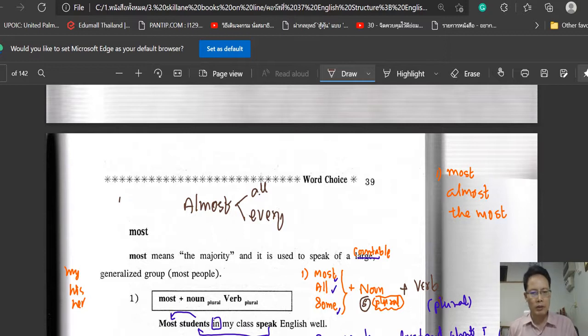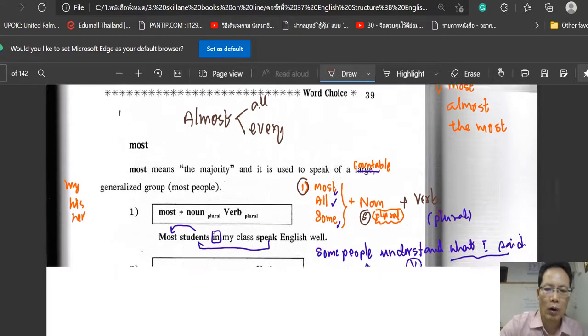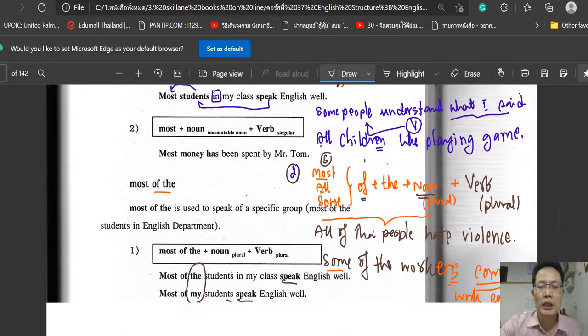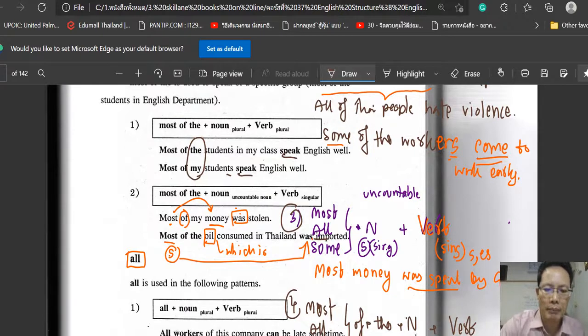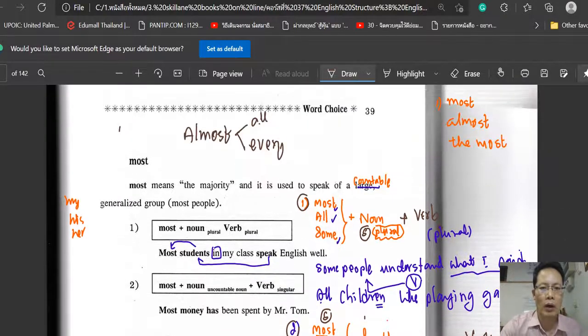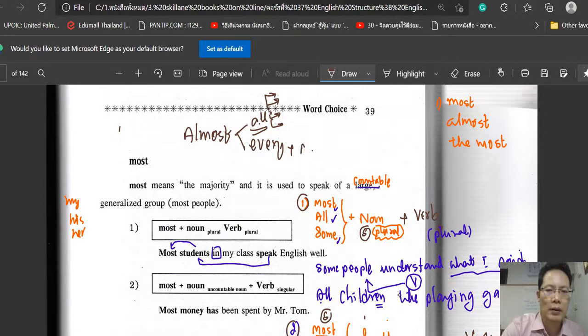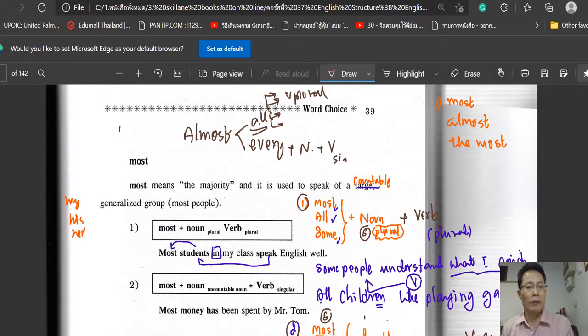If we use almost, we must use all and every after almost. All will be like number one, all will be like number two, because this is the form of using all. All can be like this, and all can be like number four. Follow almost. Okay? Four forms like this. But every plus a singular countable noun, different from all. All plus countable plural. Every plus countable singular. If it is a subject, the verb will be singular, but with all as subject, the verb will be plural, as I explained. Different. The meaning is quite the same, but the way to use them is quite different.